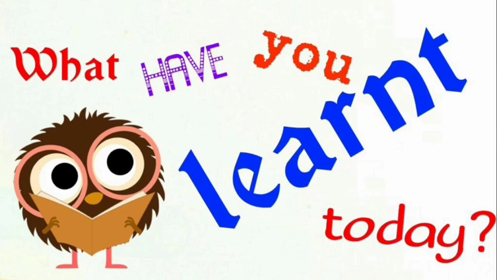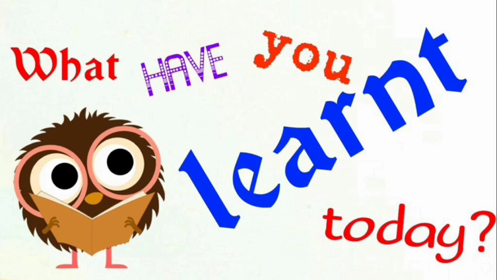You have also learned that in simple present tense you have to use only the present form of the main verb. Okay, but in the present continuous tense you have to add ing with the present form of the main verb. And in the present continuous tense also there will be present form of the be verb.